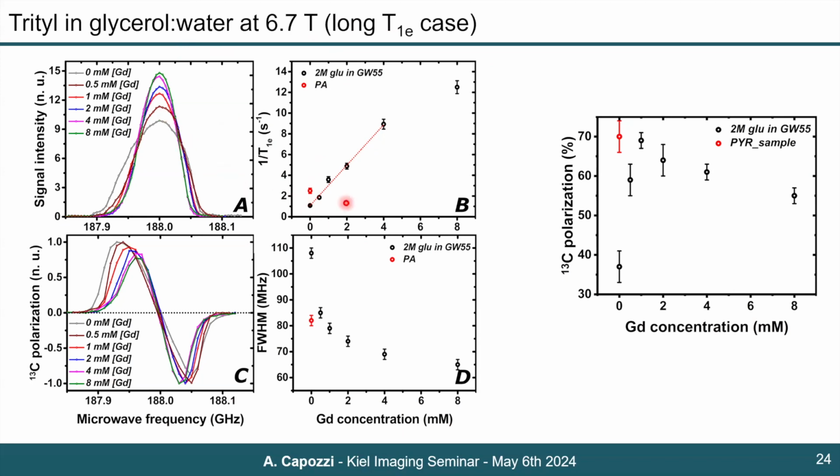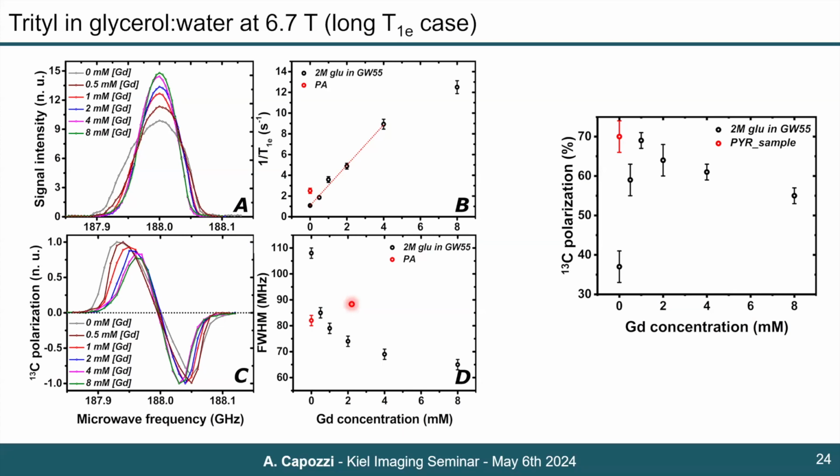So in this case, you can add gadolinium, although you are at high field already, until you basically match what we call the pyruvic acid condition. Because when you add gadolinium, two things happen. The T1E of the trityl gets shorter, and also the spectrum becomes narrower. And narrower means more electrons focus to transfer polarization only to carbon-13. So you can see here that the ESR spectrum of the trityl gets narrower when we add gadolinium, and so does the DNP sweep.